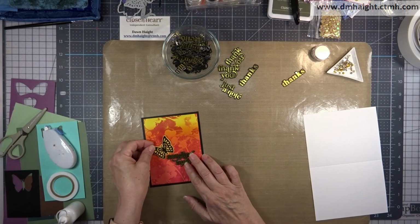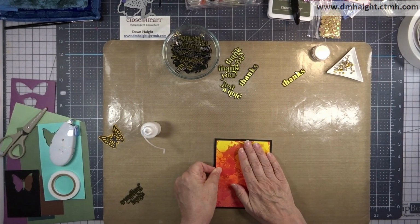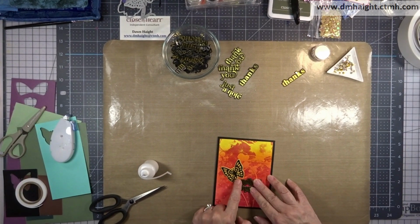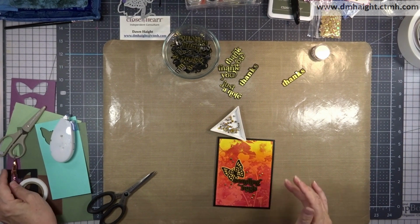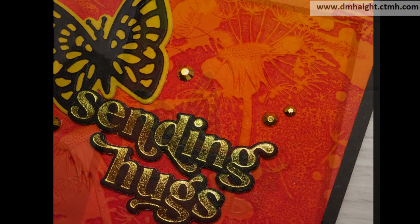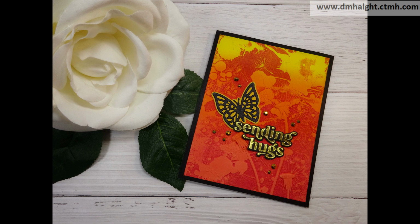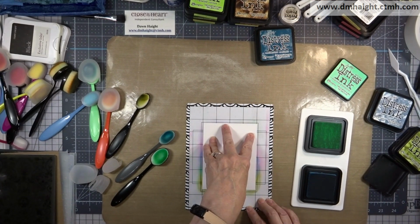Okay, so I'm going to go ahead and show you how to make a card with this. And again, I'm going to keep it clean and simple because I just want that background to be the star. I have a card base along with some black cardstock, and these are A2 cards, by the way, so they're 4 1/4 by 5 1/2. I'm just going to layer in one of those butterflies that is with Sundance in black, and then some more of these crystals from Buttons Galore and More, and these are the gold crystals. So pretty. That sentiment is from Pink Fresh Studios, the hot foil set. It's called Perfect Sentiments. So pretty. This is one of my favorites, if you couldn't tell.